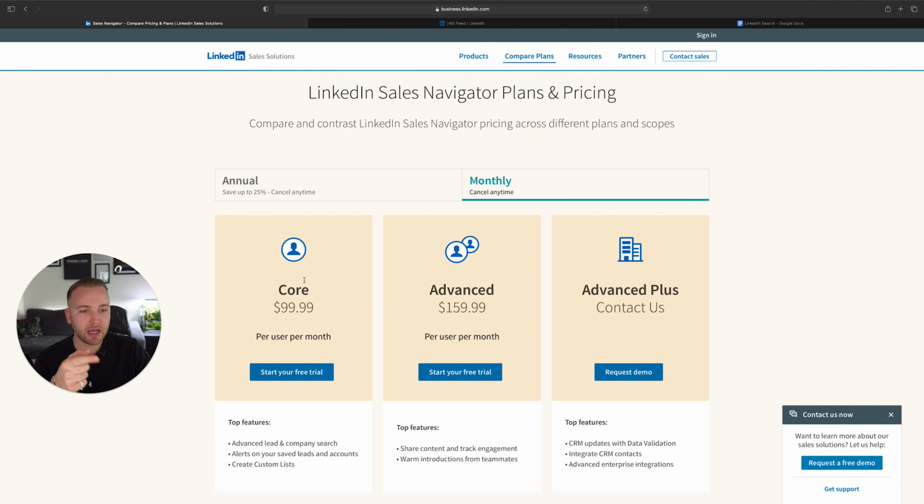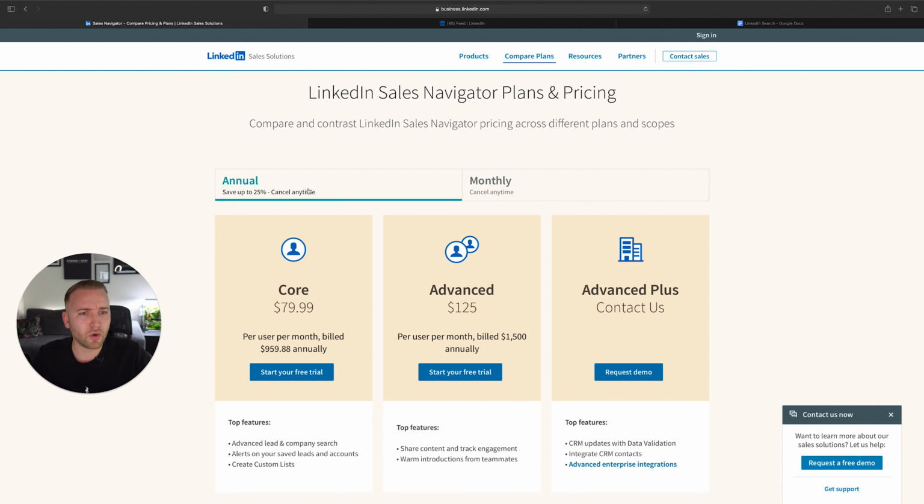Cool. Now, Core is what you would need, okay? One user per month. You only really need Core if you're using it in any normal business that's generating leads, trying to sell a product or service. Advanced has some extra functionality, and I'd recommend checking it out if you're really using this to reach out to thousands and thousands of different people. But to be honest with you, for the majority of people, Core is enough, and I've always just used Core. So sign up to Core, you can do annual or monthly. Obviously, annual is a bit cheaper. You get a saving of 25% if you go annual.